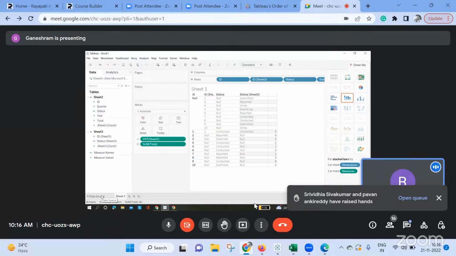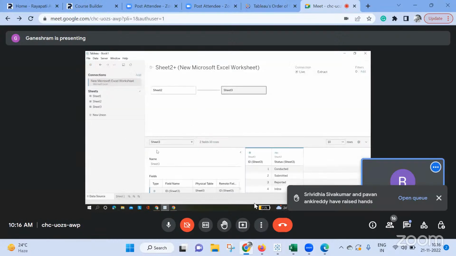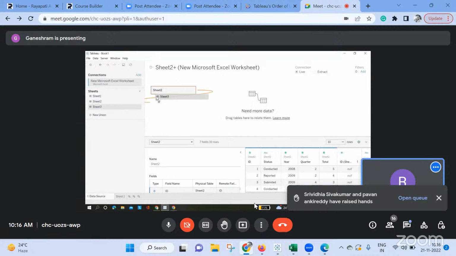You got what I'm saying? Yeah, I understood. So now do one thing. Try a union of it. Try a join of it. Don't use relationships as of now because there's a little bit of a gray part in it. Both are at the same granular ID. They have one row per ID, right? Yeah, in every sheet they have one row per ID.